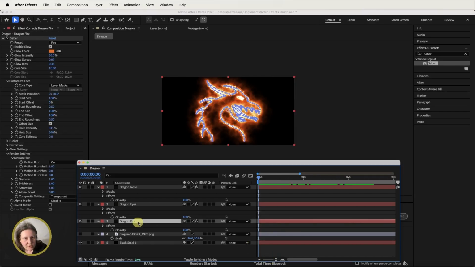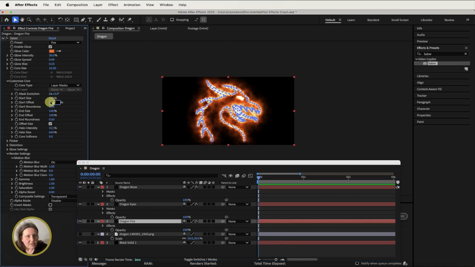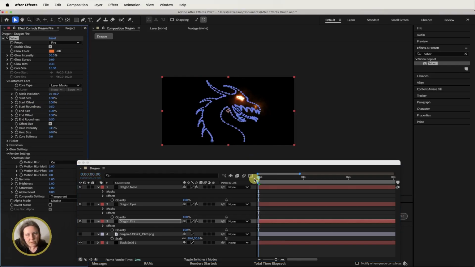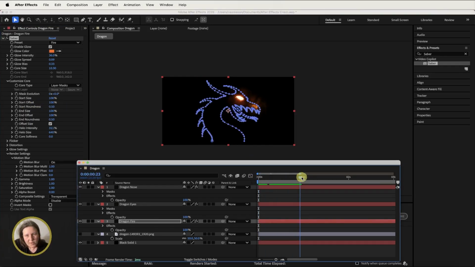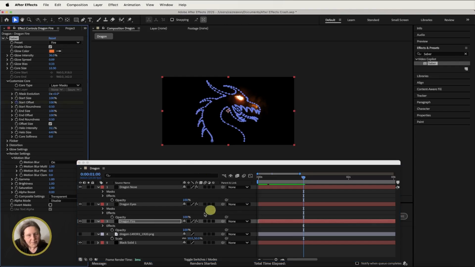If you click on Dragon Fire, and we're going to change the start offset. So right here, change this to 100, and then go forward 1 second and click on the stopwatch right next to start offset.